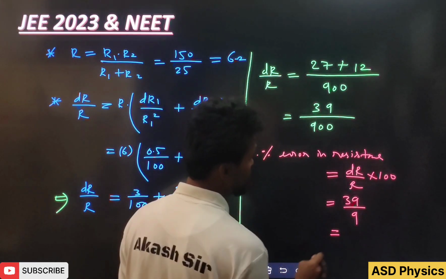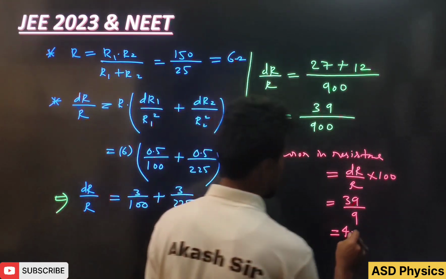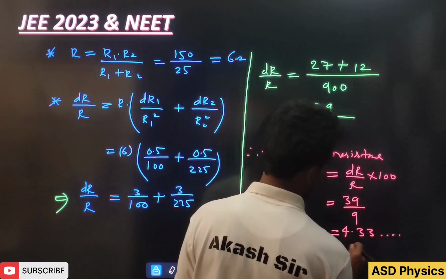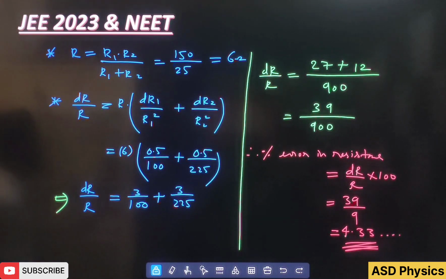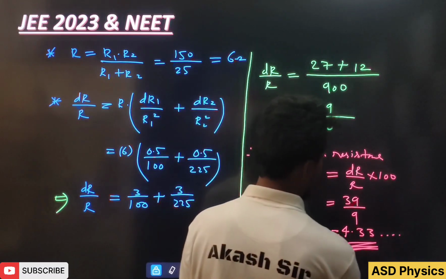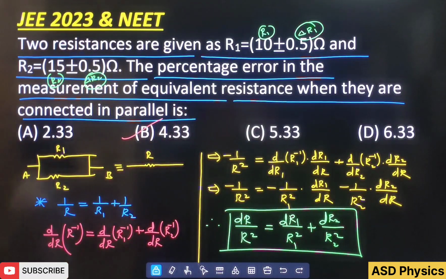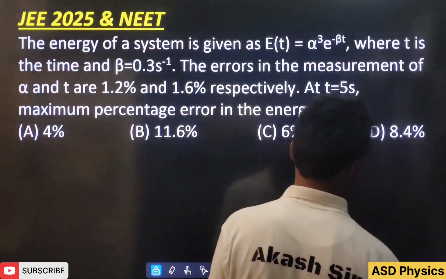So you know that here 9 4s are 36, then 3 will come. So 9 3s are 27, again 27, and like this it will keep on continuing. So what is coming here? 4.33. Is it? Can you see here? So students, when you check it out, the correct answer is going to be this 4.33. See, we have solved this question of JEE 2023 in a beautiful way.